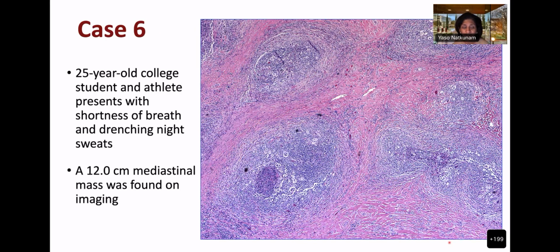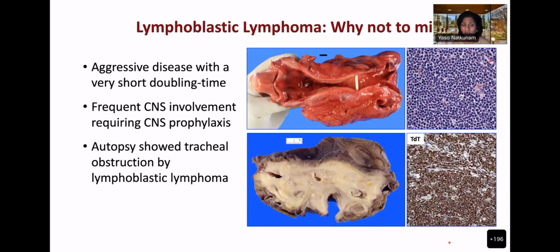There is one. Praveen asks, how do you approach a case of mediastinal mass Tru-Cut biopsy where the differential is between thymoma type B1 and T lymphoblastic lymphoma? Very good question. So lymphoblastic lymphomas overlap with thymoma, and when you have a mediastinal biopsy only, a Tru-Cut biopsy, it can be a very difficult task.